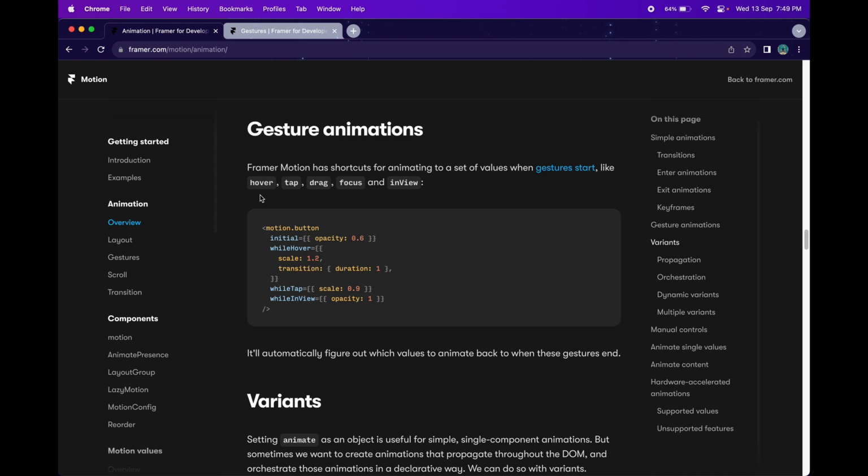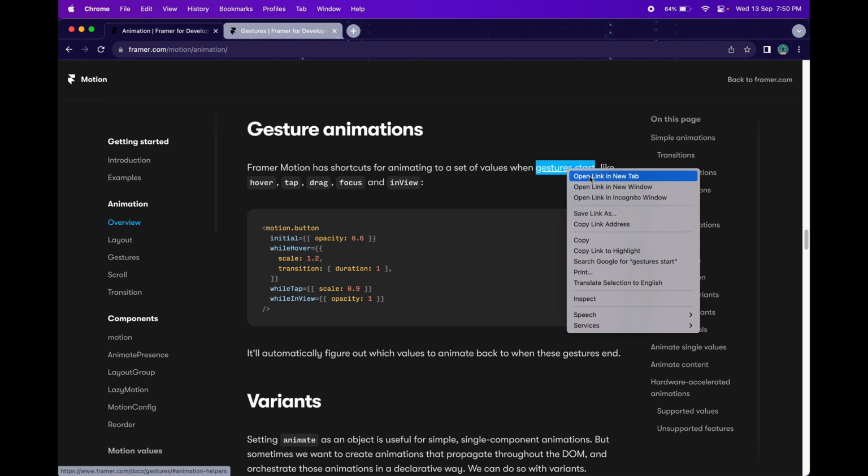In this video, I'll mostly cover hover and tap animation. We will create maybe a simple button and have those different types of animation. Like when the button is hovered, I'll have some different kinds of animations, and similarly in tap also I do the same thing, right? We will cover drag, focus, and in view in more detail in the upcoming video. So yeah, let's focus on these two for now in this video. So yeah, we have these many gesture animations in Framer Motion.